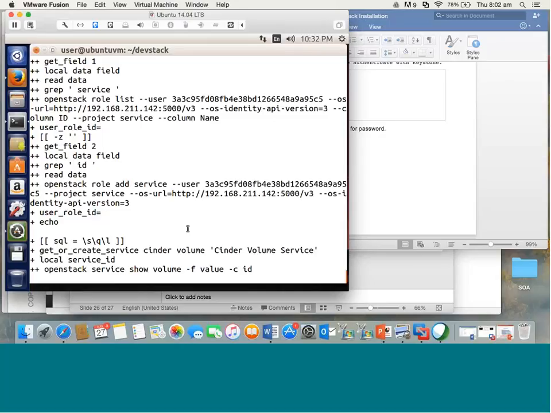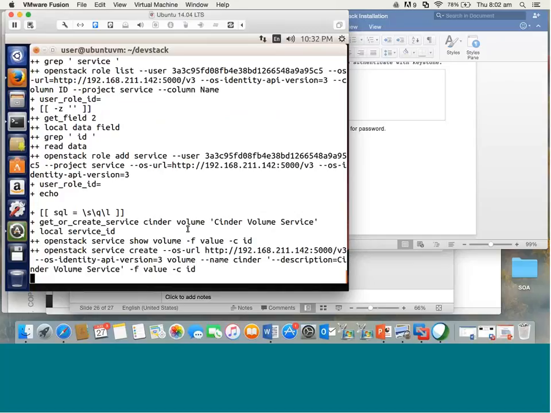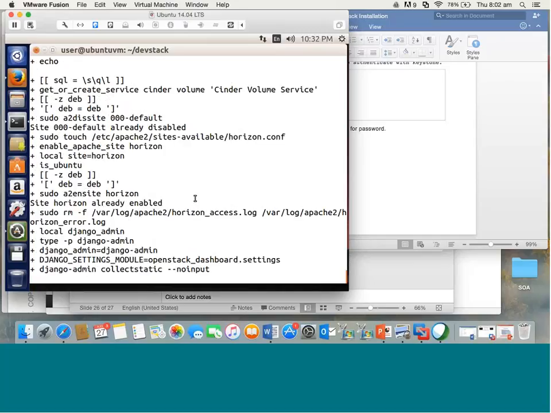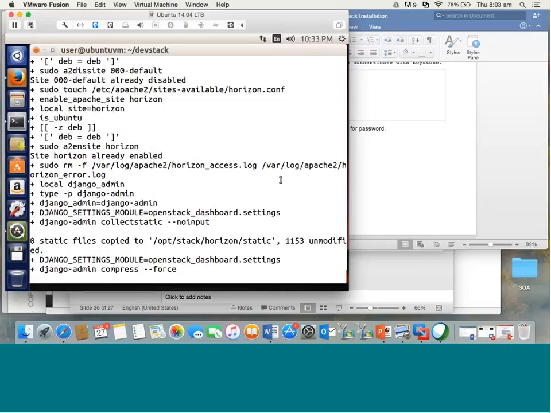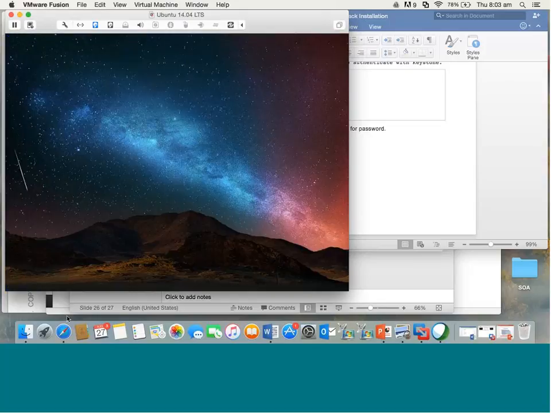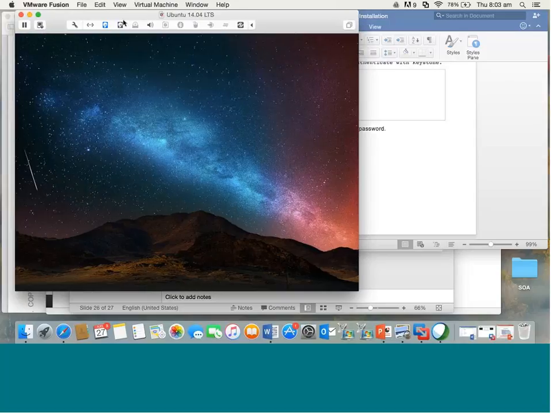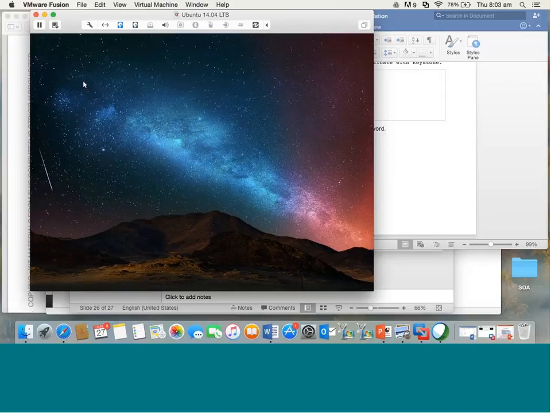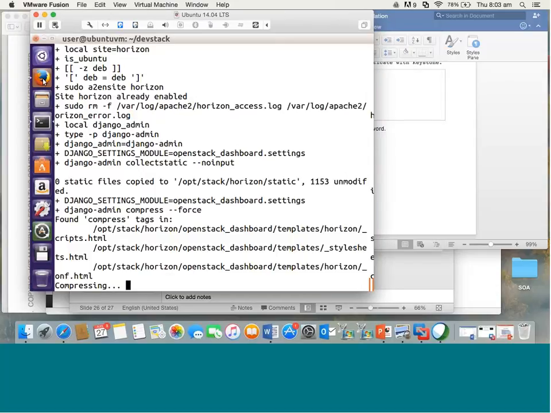So the endpoint is here. Now comes Horizon, right? Horizon is the dashboard. So you have seen a very decent dashboard for your Amazon, right? You can use Horizon for that purpose. And unfortunately, it terminated. Right? So once it is done, you will be able to see, probably the memory block is there. Because it's a very small image, it's just flickering. I'll just go and try to launch the browser. Right? It's common because I have not given enough space.